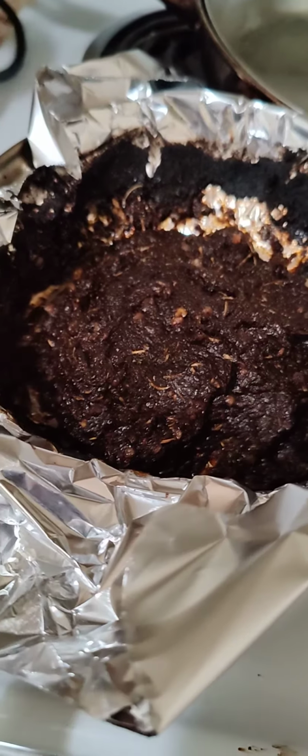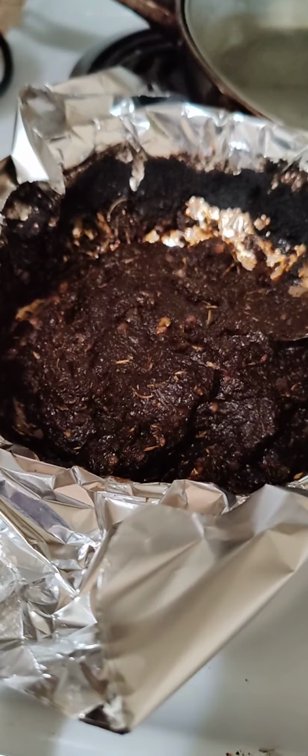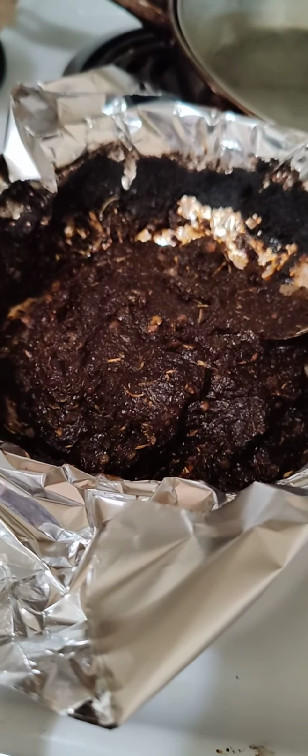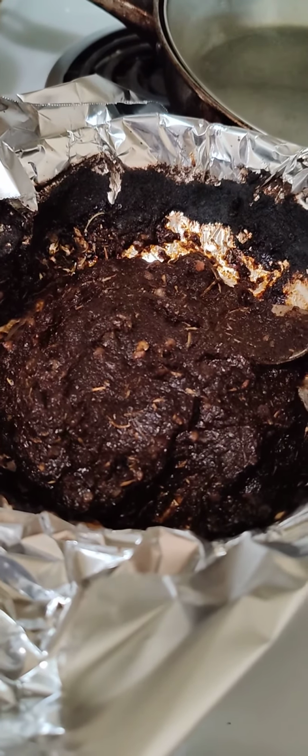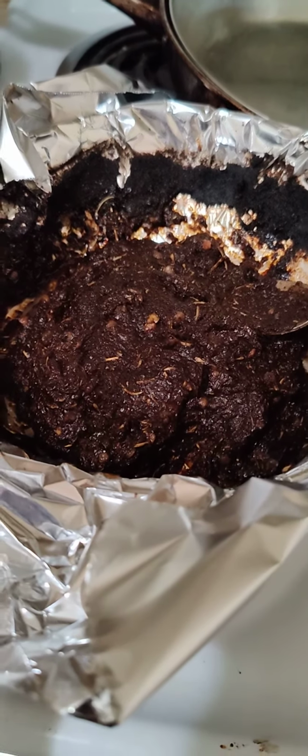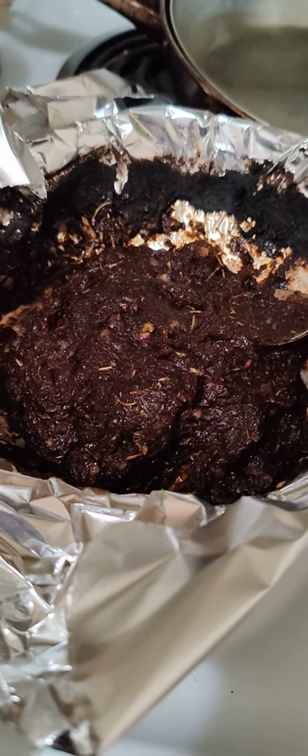I can add vinegar to it. So all this is going to go into one or two jars, and I'll use it as how I need it. The biggest thing is learn to experiment with what you're doing, y'all. Watch cooking shows and experiment. Get some inspiration.